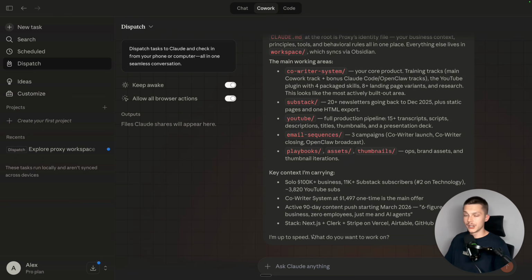Now, we could do some really cool things here. I want to show you how I've been using it, and I'm going to walk you through the exact workflow that I followed the other day. So like 2 days ago, I was working on my computer. This was the same day that Dispatch came out, and I had to go to a function here nearby, and I left my computer in the middle of the day, but I still had some stuff to do.